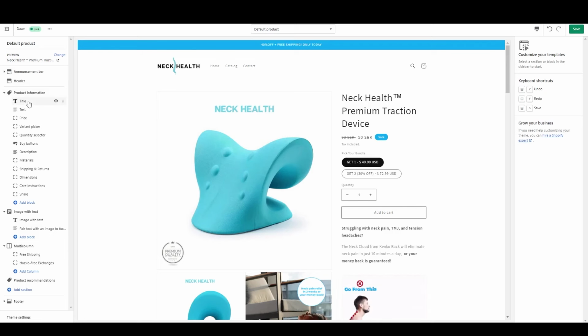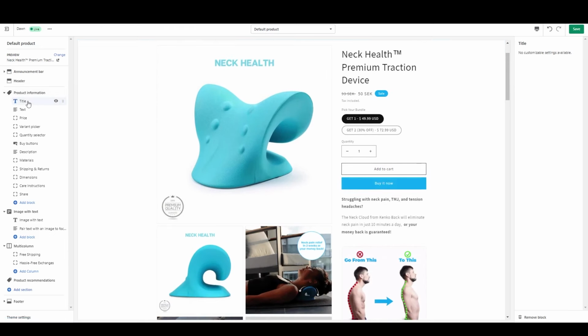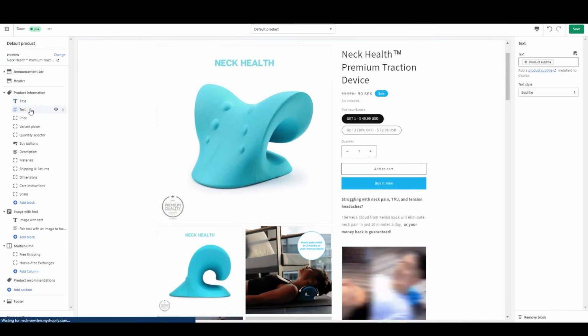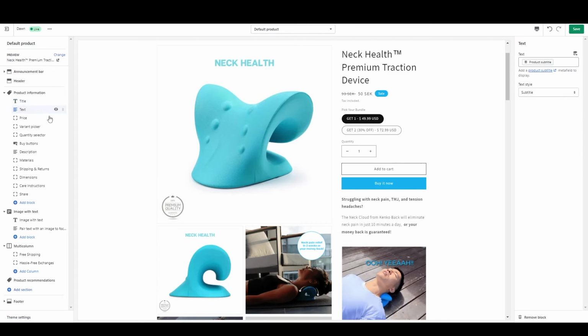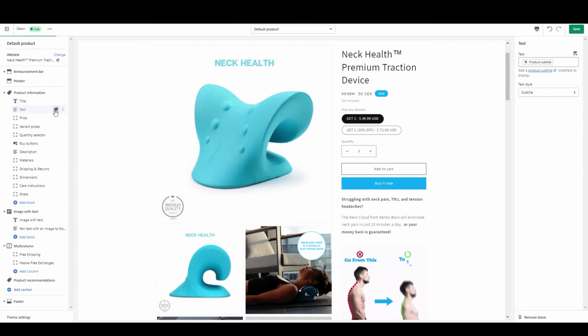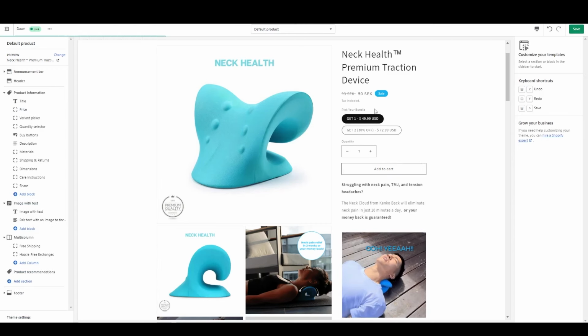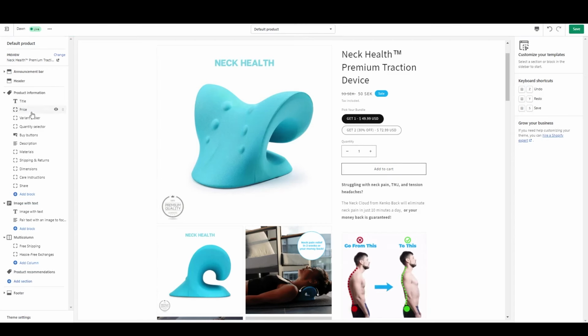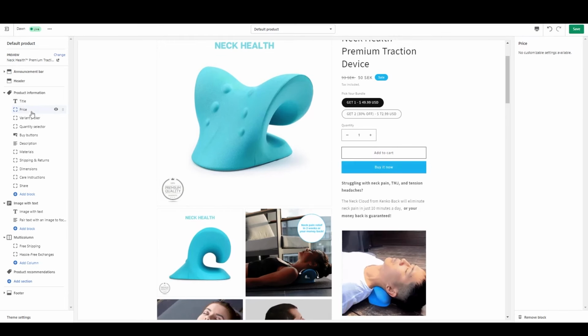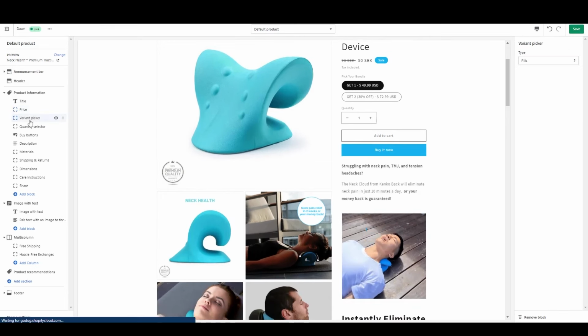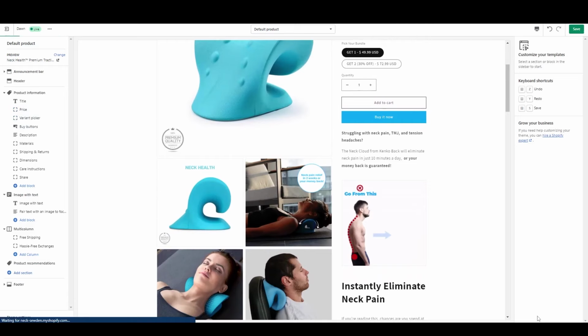And after that, we're going to have the title, which should be available, the text, products up there. Let me see which one was this. Yeah, you can see here that you don't need this one as well. And after that, we're going to have the price, which is important. We're going to have a variant picker, which is important. Quantity picker, we do not need it.